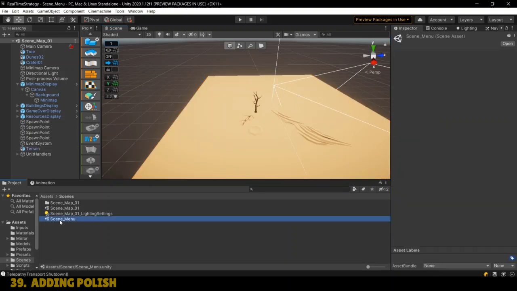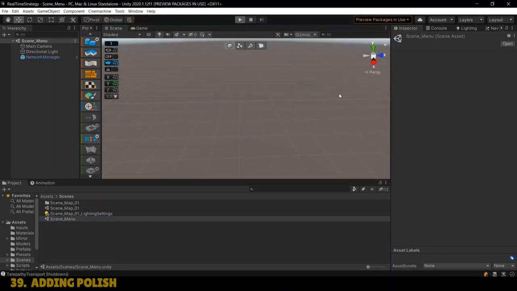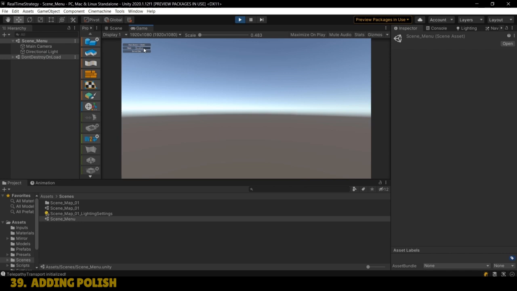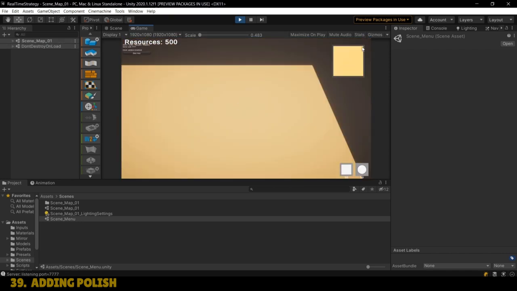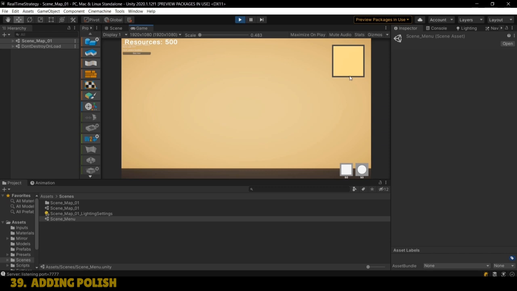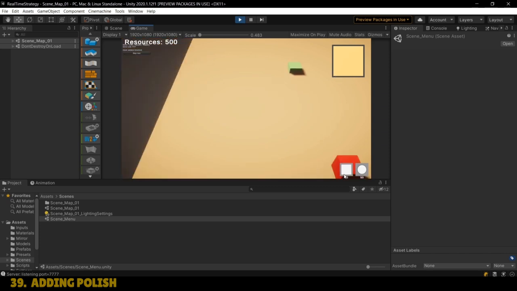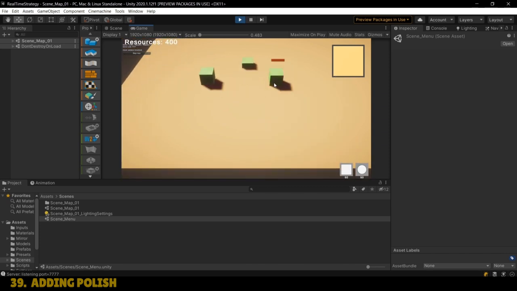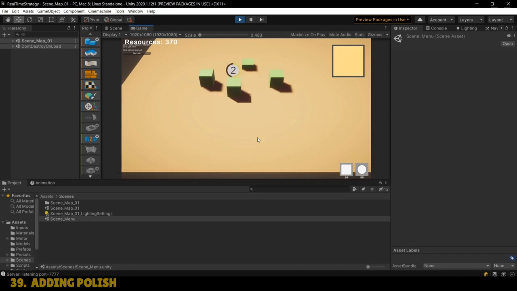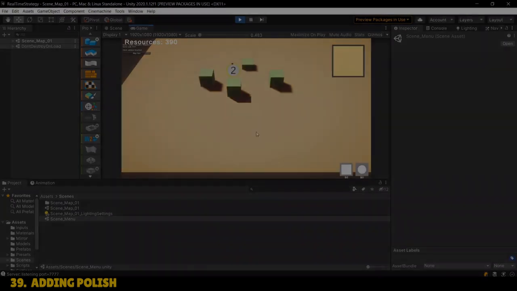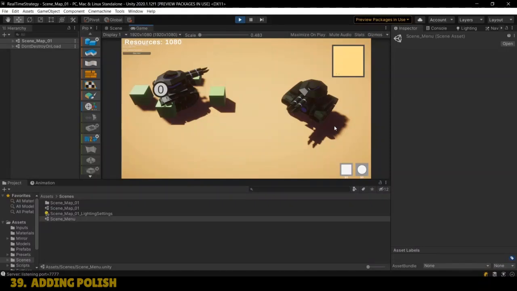If I head to scene 1, hit play, give it a second, hit host, and we now see that on the map, we should be able to click and go to any part of the map, and we spawn at the bottom left, and we can drag in our buildings, and we can drag in this and start spawning some units. Everything still works.